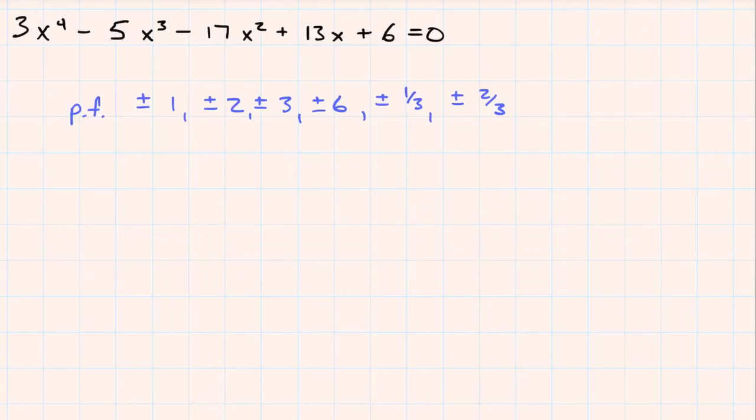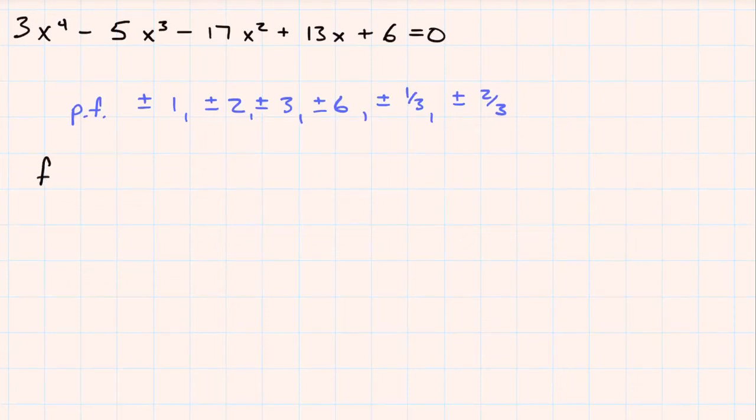So the goal is always to get it down to a quadratic. I want to get it to x squared because that's where we know how to factor things. Once we get it down to x squared, we're good. But here, because it's x to the fourth, I know I've got to get 2 binomial factors out to get it to a quadratic. I've got to divide by x twice, so that means I want 2 binomial factors.